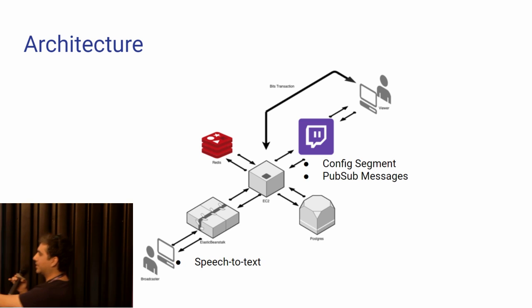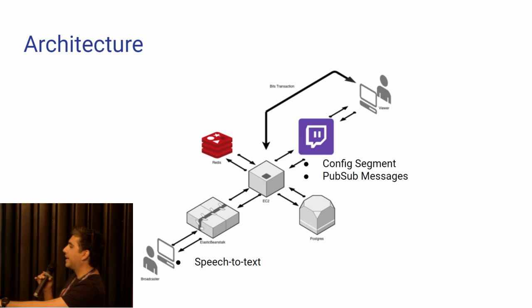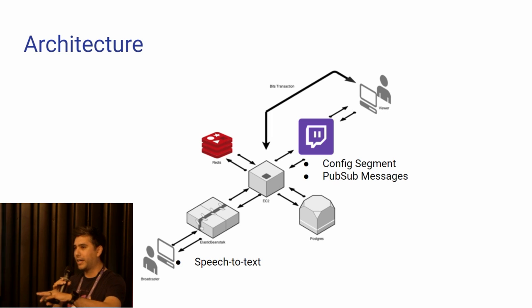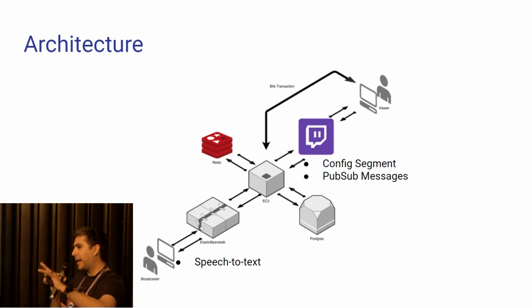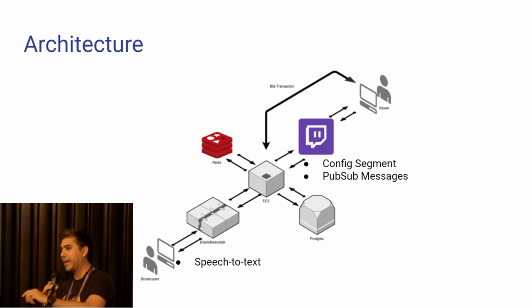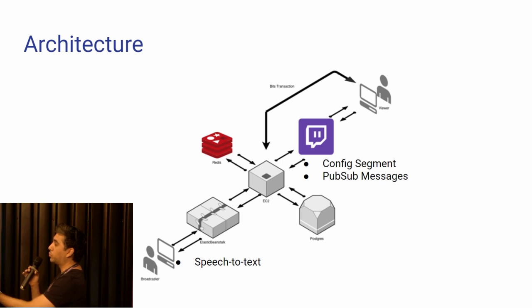On the bottom left is the broadcaster. They're on the companion website, enabling Go on Chrome, turning on speech-to-text. From there, it sends all the text that's happening on the browser side over to the server through Elastic Beanstalk, where it handles the load balancing to EC2. Then I do some Redis caching, some storing on the Postgres database if you want transcripts, and user data, because you have to log in, so I'm authenticating requests. And then from there, I am publishing that information to Twitch itself.